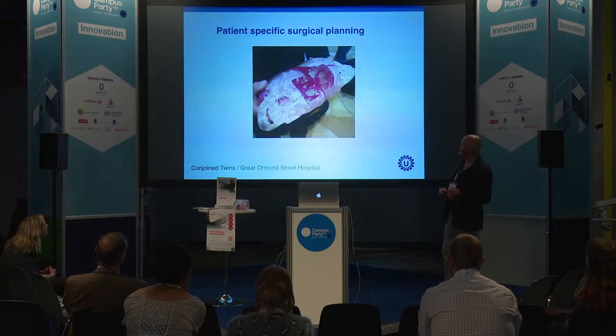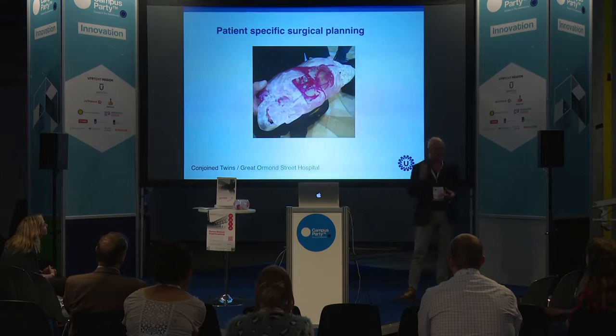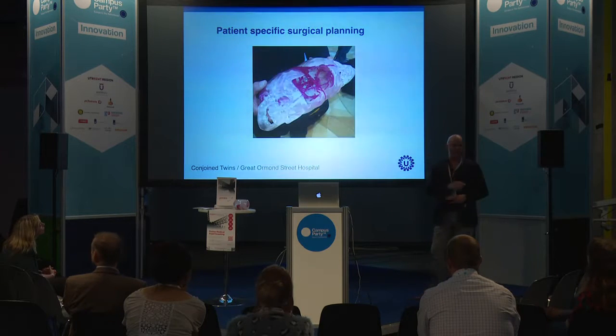What you really need is a 3D print and to have it in your hand. As surgeons, we want to have things in our hands. We want to practice it, and we want to operate and do it again. If it doesn't work out, print it again, operate again, print it again, operate again, up until the moment it's going completely well. And at that moment you can say, okay, now I'm going to operate on the patient.